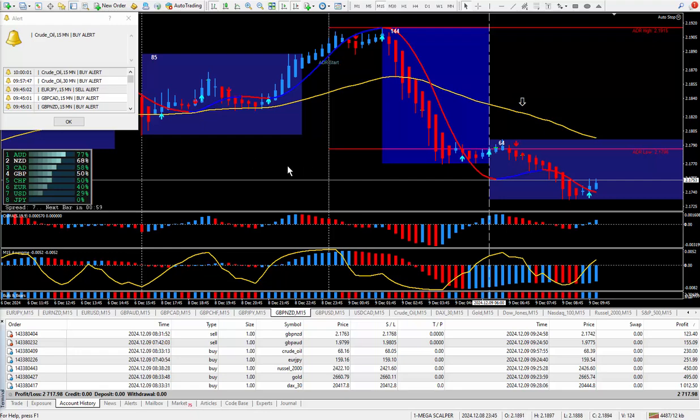I'm back again today with another 7 trades. Today's date is December the 9th and I am using my Mega Scalper trading system. The system uses the Heikin-Ashi candles you see here along with these arrows. They're called a super signal indicator, and of course a couple of moving averages. One of them is the Mega Scalper, which changes from blue to red. And of course, down at the bottom here, it has some oscillating indicators.